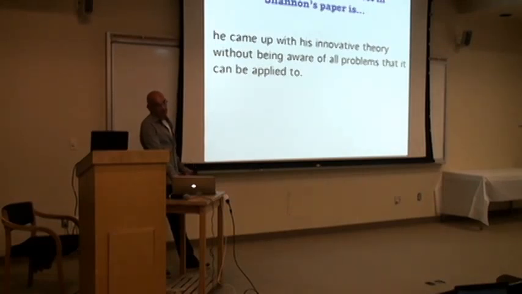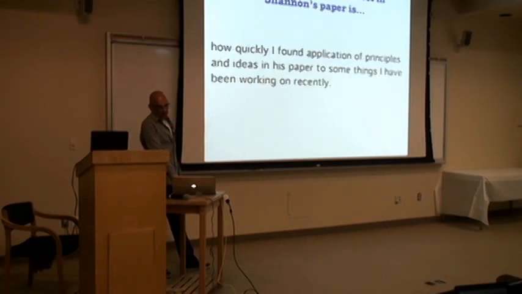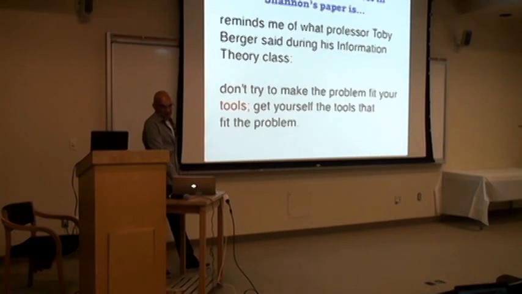Innovative theory without being aware of all the problems that it can be applied to. Like, for example, I gave you the example of the constrained sequences, now very important for optical recording, magnetic recording. There was no way that you could have foreseen that at that time. How quickly I found application of principles and ideas in this paper to some things I've been working on recently. So I hope all these comments help.